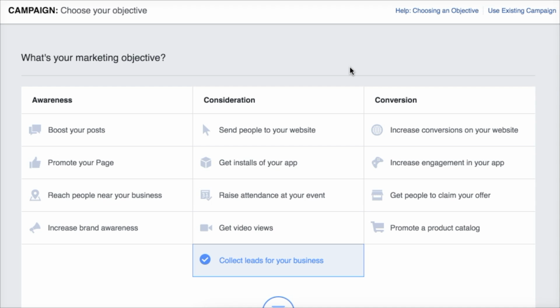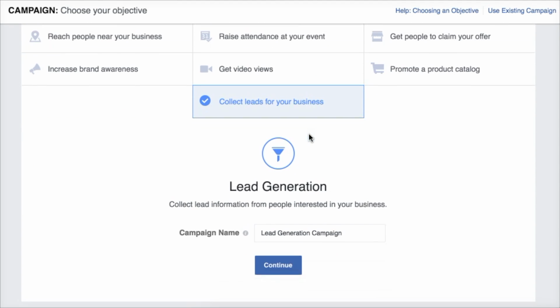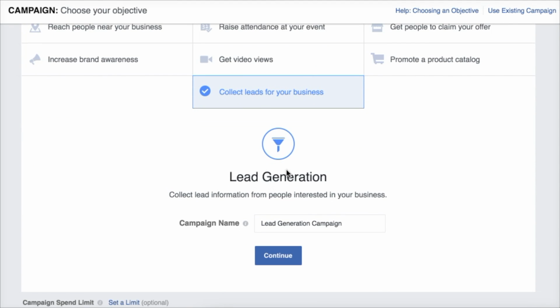I'm going to start by talking about how lead forms are created within the Facebook interface so that you can see the different options that are available when you're creating the lead form. As I mentioned at the top of the video, lead forms are an objective, they're not an ad format. So when you create campaigns, campaigns are organized by objective. I always like to group all my lead ads into one campaign because they have the same objective being lead forms. Down at the bottom, we can see "collect leads for your business." This is the lead generation objective.